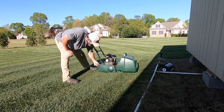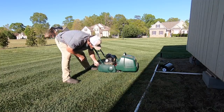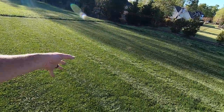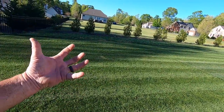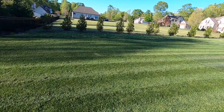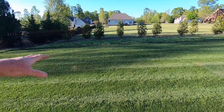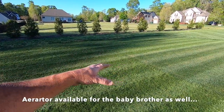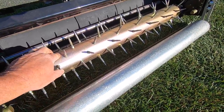I ended up raking it three times and mowing it twice. When I raked it, it pulled up a lot of material and stood the grass up, so I had to double-cut it to make sure it was good and clean. Now I'm going to get my big brother to that little mower — it's got an aerating attachment on it, which is super cool because I can aerate and not leave all those cores and plugs in the yard.